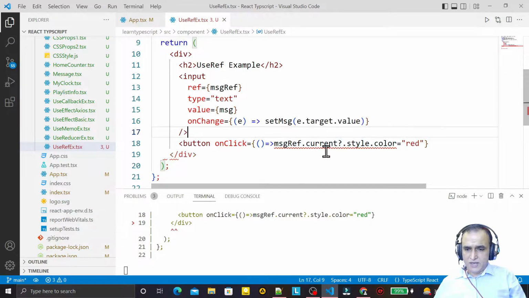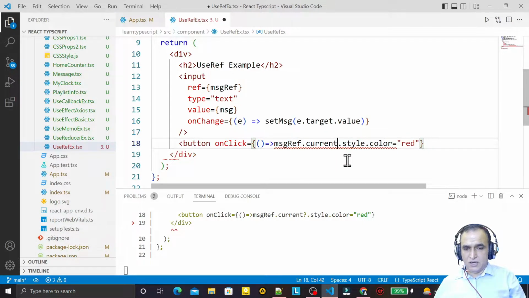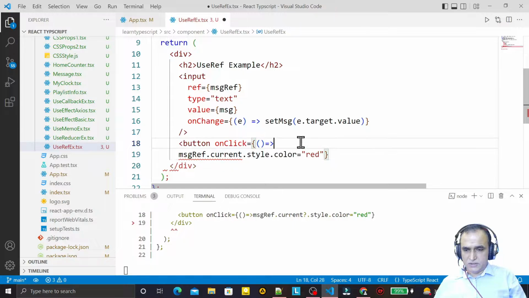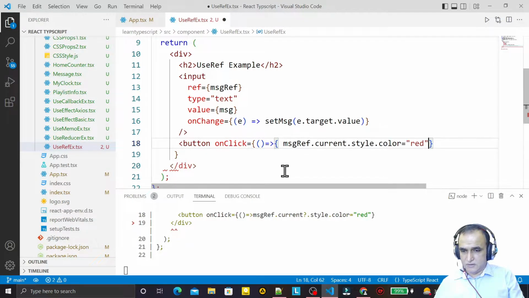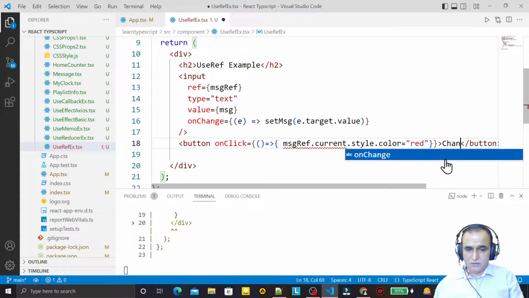Again here we have the same thing, we have to check the element is not null. For that, I just call like this and I cut it and I paste inside this, save this. Now we have to close this and we have to use a button here, so we say change color like that.